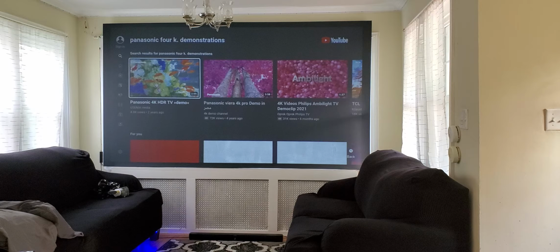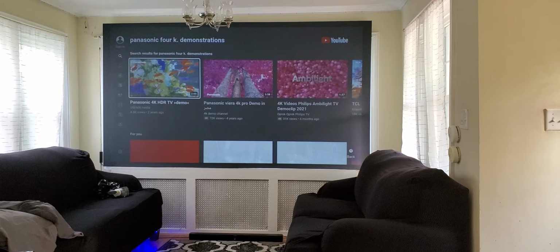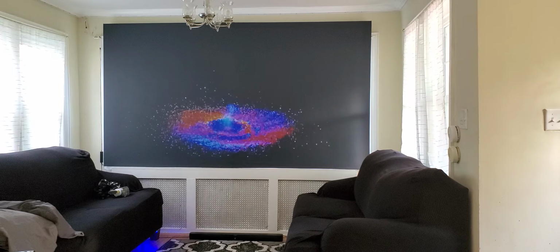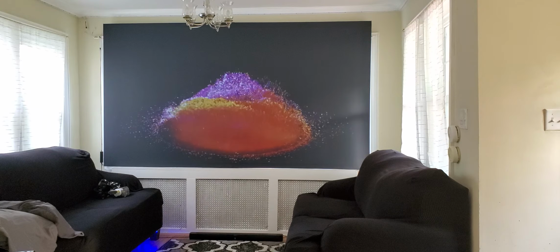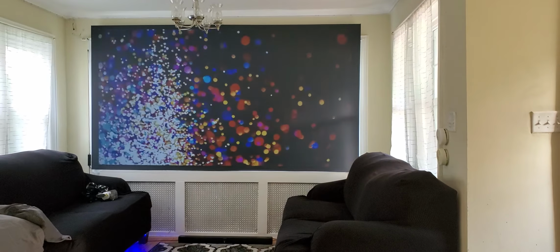Let's grab LG Betafish, getting that from YouTube. Now, see, we have light here making contact with our screen here. We'll do the LG Betafish. I like doing this demonstration because the entire background must remain black at all times.